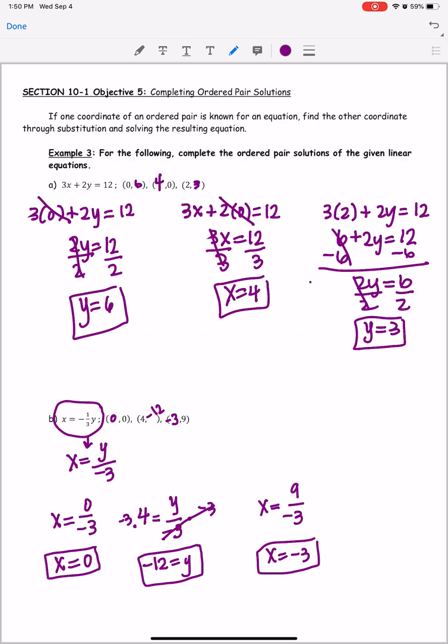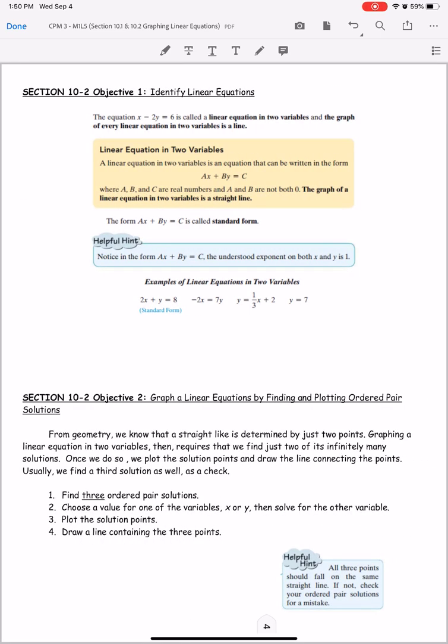Now, we're about to use this exact same thing. It's just going to look like it's in a different format, but we're doing the exact same thing we just did on these two examples. So keep that in mind. This page here is just kind of for your information sort of thing. There's not really a lot to do. You have this linear equation in two variables is ax plus by equals c. When you have a linear equation, it's going to graph a straight line, and so that's what we're about to do, is actually graph these lines.